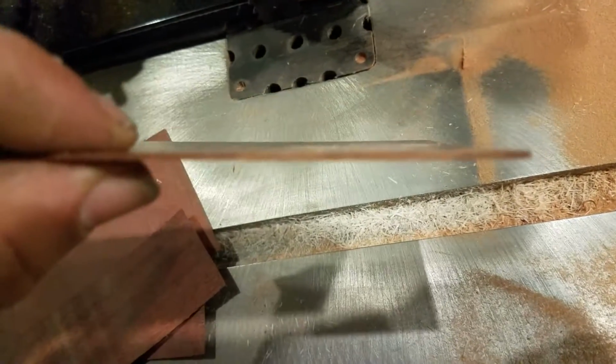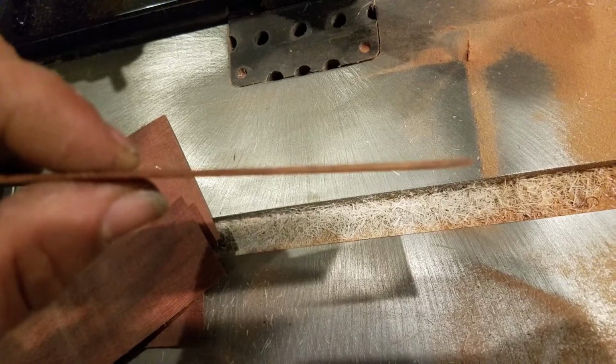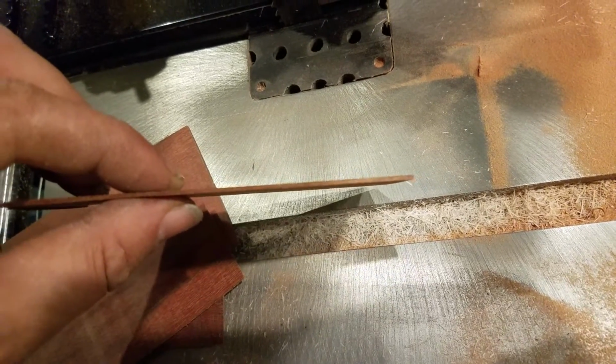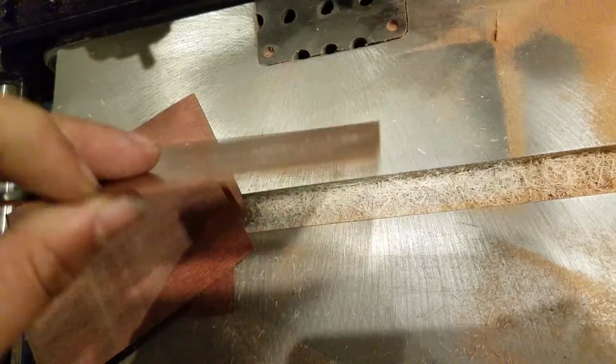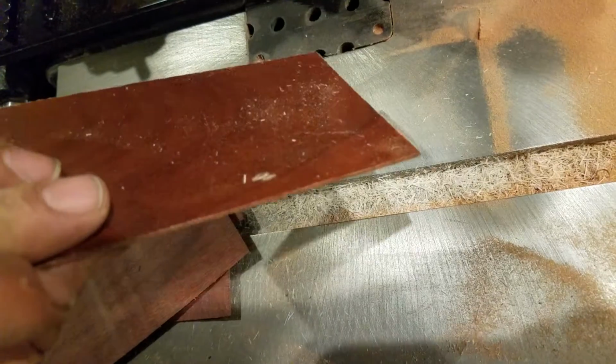I mean, even this one, my first one, this is maybe a 16th of an inch. Maybe. That was the original color on top. But I'd say it's a great first test.